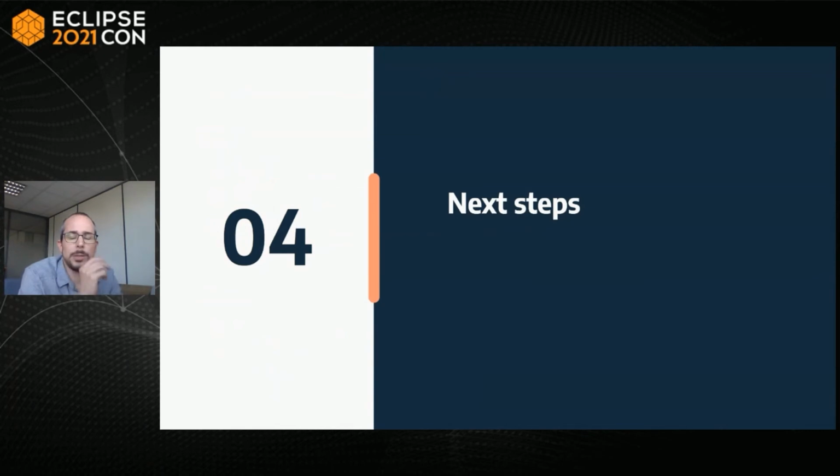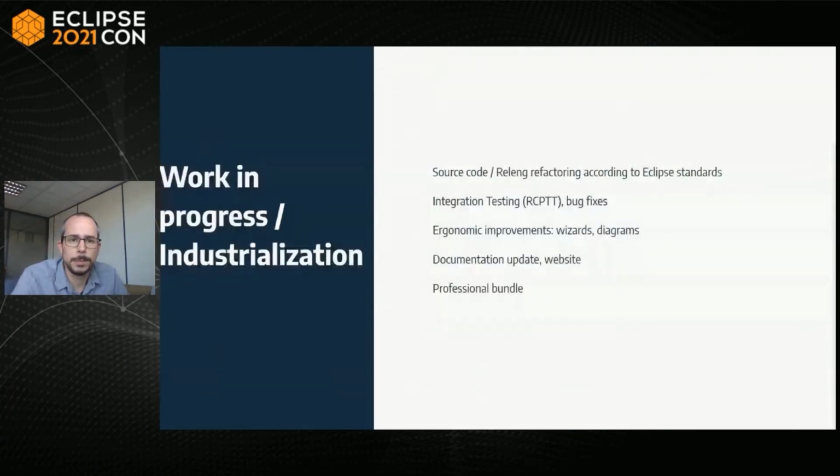Now, we are going to end this presentation by showing the envisioned next steps for the POOSL project. Obeo is currently working on the POOSL source code in order to improve reliability, maintainability, and allow the development of new features. The code has been refactored in order to comply with Eclipse naming conventions. The release engineering system has been reworked, as well as integration tests. Then we were able to improve the basic code quality aspects and fix a few bugs.